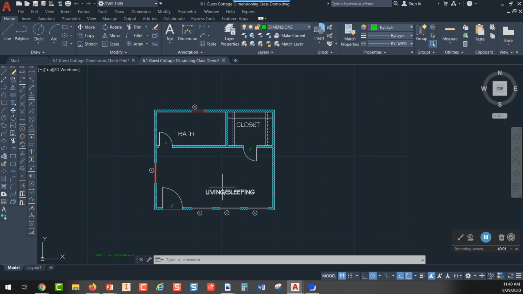The way you're going to start out with this is to make a dimension style. And so if you have your textbook, I'm going to tell you the page to go look at to start, and that page is 313. On page 313 are the dimensions that you used when you drew the guest cottage.